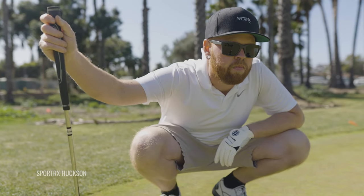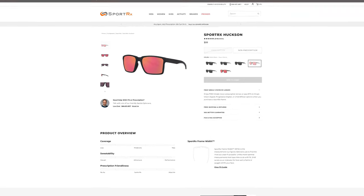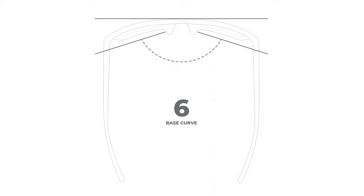It really holds its shape well thanks to that material — a double-edged sword, where it isn't going to go out of adjustment even on a super hot day, even if you leave them in your car (which I don't recommend). But at the same time, if they don't fit you well off the shelf, they're not going to adjust too well. Coming in at an SFW of 136 millimeters, it's a really good medium to large — kind of on the larger end of the spectrum. It's a simple, straightforward rectangular shape. The lens I recommend in plano (non-prescription) is Rose Inferno, which is new and awesome for golf. It's a six base, so a little more casual and athleisure — really good on the course and at the bar afterward as well.